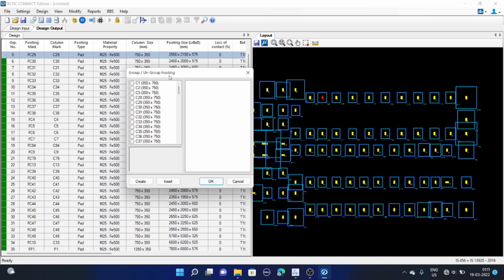I am just showing you by selecting some footings. Let's try with these 3 footings and just click. As you can see, these 3 footings are in a group. In this manner you can group all the footings as per your column grouping by clicking individual footings and creating the group. So click on OK.